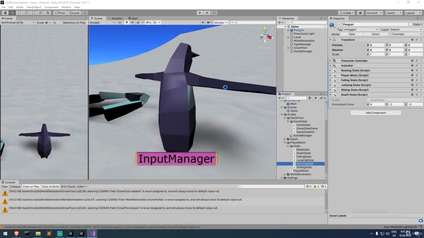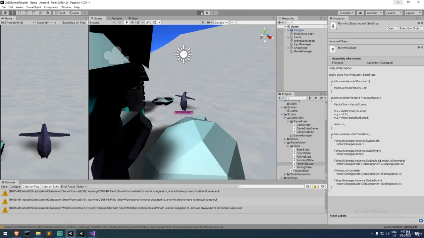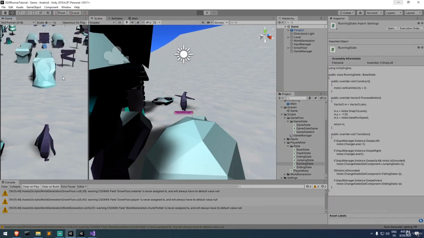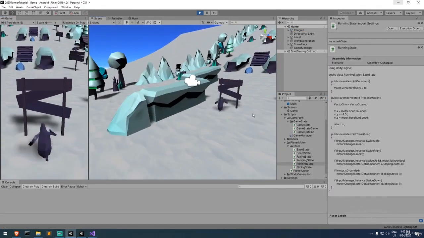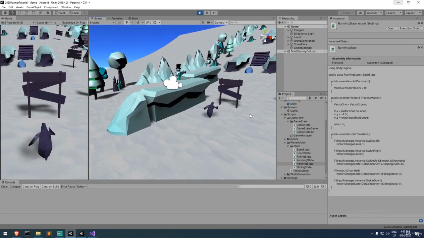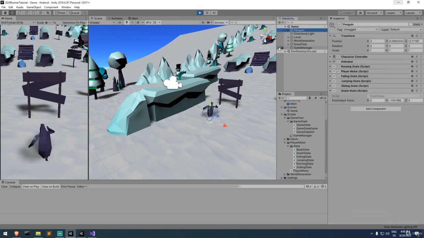Okay, this was a lot of code, a lot of maths, a lot of theory. Let's hope that everything works perfectly on the first try. And it's not bad. I did expect the player to go up in the air, but it really didn't. And as you can see, my knockback force here is going crazy. It's incrementing quite fast. So maybe I want to make sure that this does not happen.